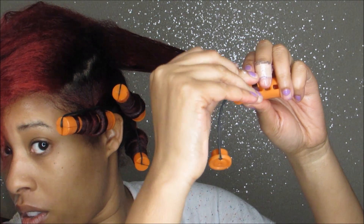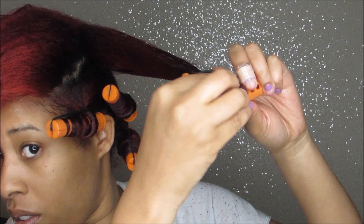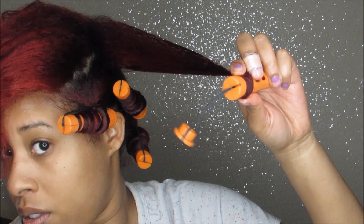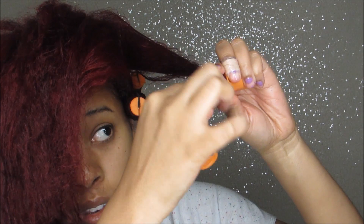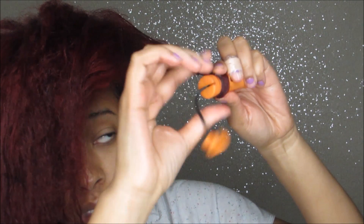You can also do this technique on wet hair, air-dried hair, whatever your preference is — especially if you do not want to use heat. I don't mind personally using heat in my hair, although I am trying to not use as much heat this year. That's why I'm doing it on the blowout, but this is still two-week-old hair and it will be washed this week.